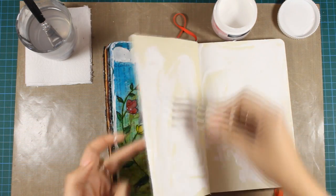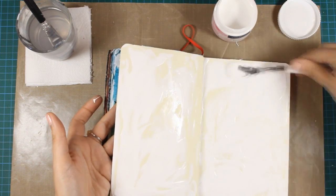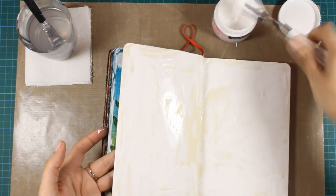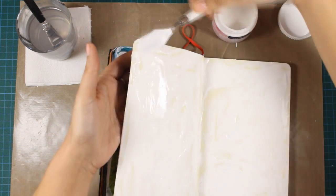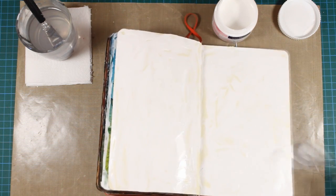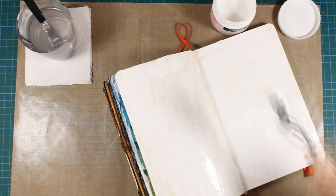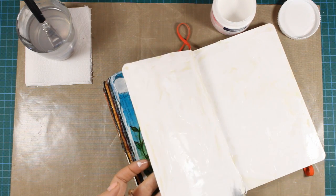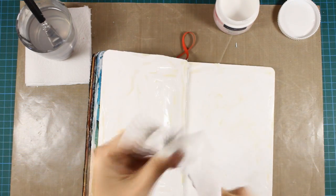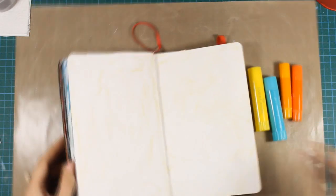Gelatos work great both on paper and on a gessoed background, but I find that when my background has gesso, I can apply gelatos more easily. Once I cover the whole area with gesso, I'll use my heat tool to speed up the drying process, but you can always leave it aside to dry. Now, as you can see, my surface isn't smooth, and that's exactly what I intended to do.